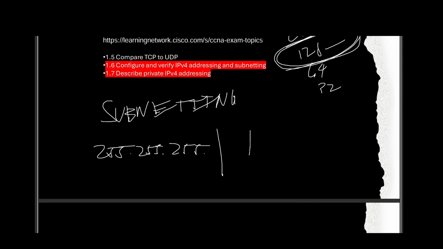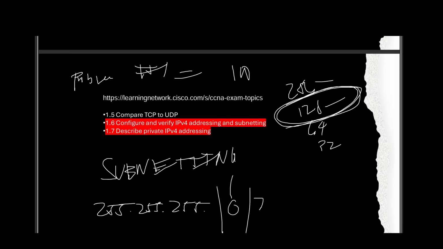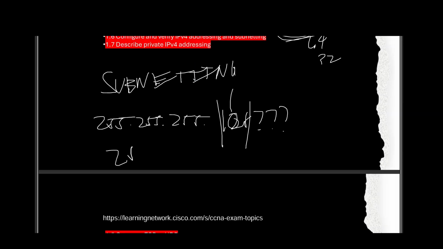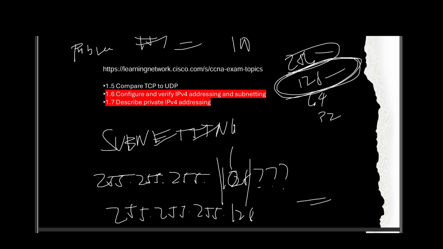Now, if I'm going to borrow here, instead of 0, I need to check what would be the corresponding value. Since it's going to be an octet, you just basically divide it by 2, so it's going to be 128. So 255.255.255.128 is basically equal to 126 hosts. So that's going to be the subnet value.